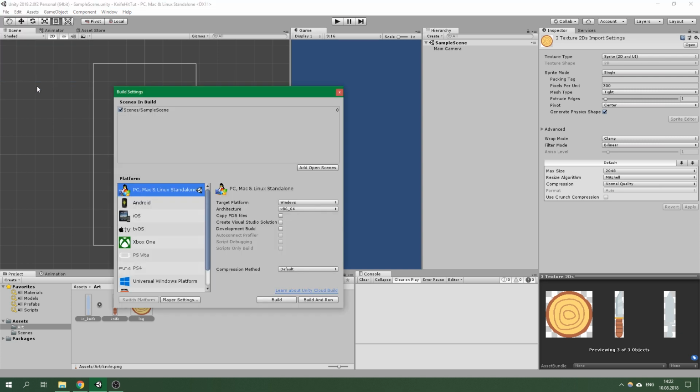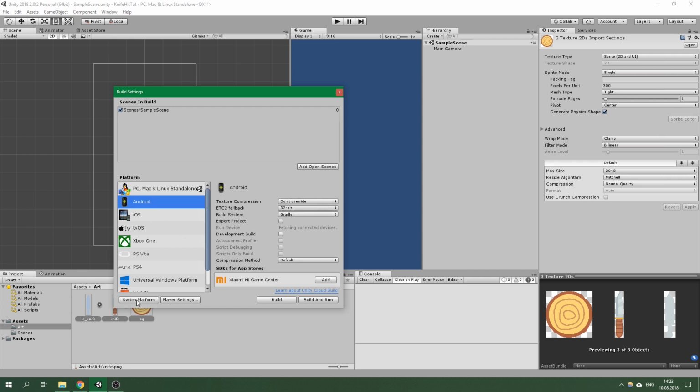Or another option is that we are currently building for, when we go over to build settings here, we are currently building for PC, Mac, and Linux standalone. You can also build this for Android or iOS and hit on switch platform if you want to switch platform to that particular one. We are not going to do that in this tutorial, but the awesome thing about Unity is that once we have this project created, you can really simply export it to Android. You will not have to do anything else, anything special. You can even export it to iOS.